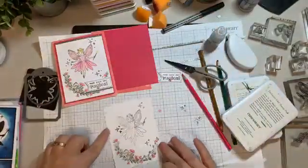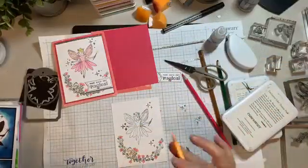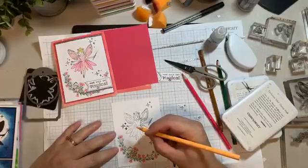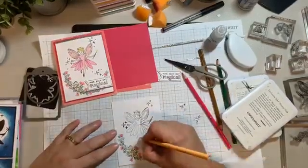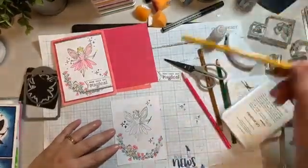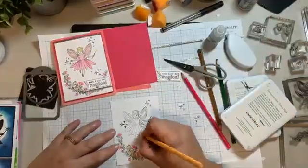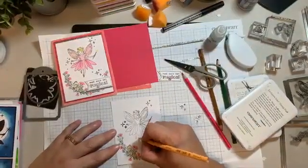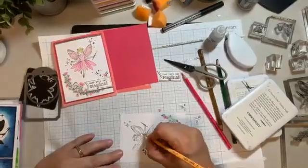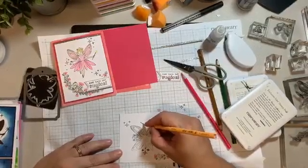Now, I'm just going to do the skin tones and maybe the skirt of the girl as a demo. So this one here is called Apricot Pink. I think that's the colour I use for her skin. Maybe, maybe not. What's this one? No, that's what I use because I use mustard yellow for her hair. So just lightly I think I went. We've got some great colours in for skin tones in the markers as well.